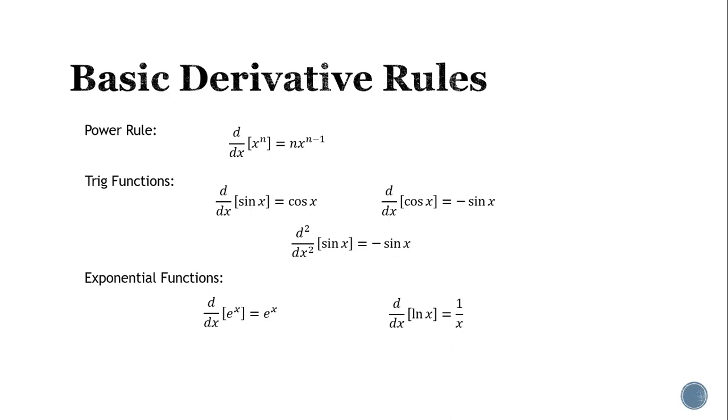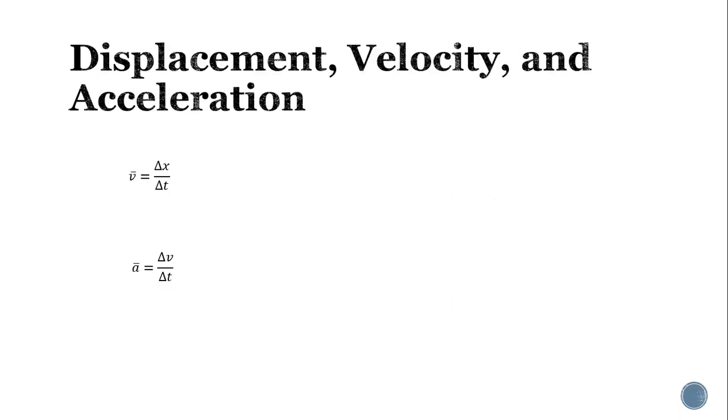What this means is if you take the second derivative of sine, doing the derivative twice, you get negative sine. That's a helpful thing to have in the back of your head, because if you take the second derivative of a function and get negative the function spit out of it, that tells you that the function must be sine or cosine. Another common one: the derivative of e to the x is e to the x. So if you take a function's derivative and you get the function popping back out, you know it's an exponential function. And the last one that's kind of an odd one is that the derivative of the natural logarithm is 1 over x. So these are some basic differentiation rules that we have.